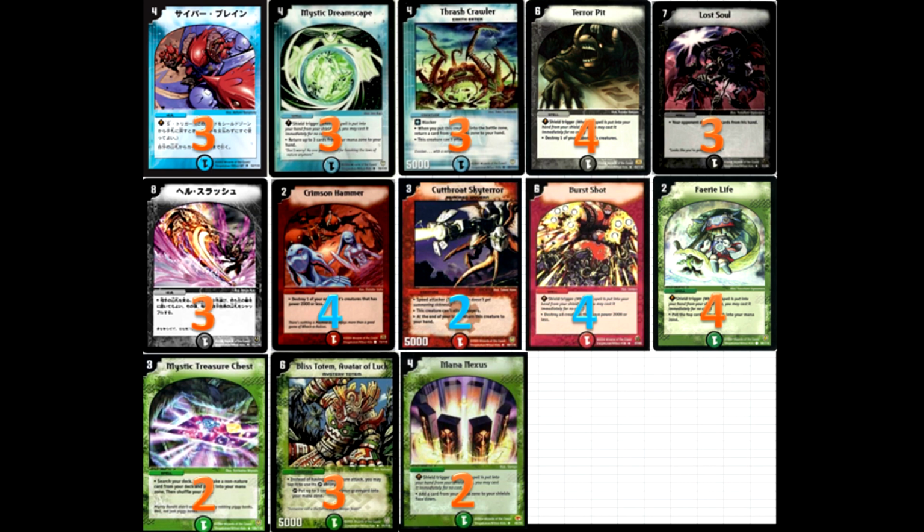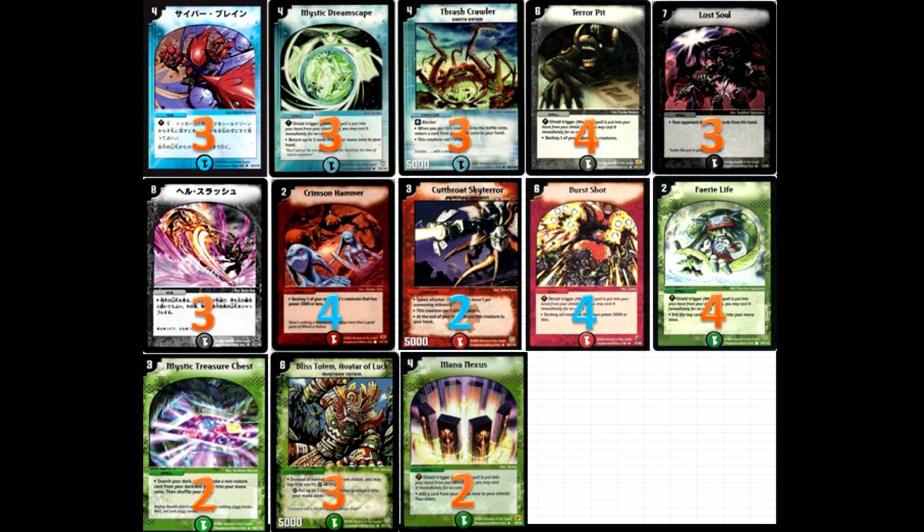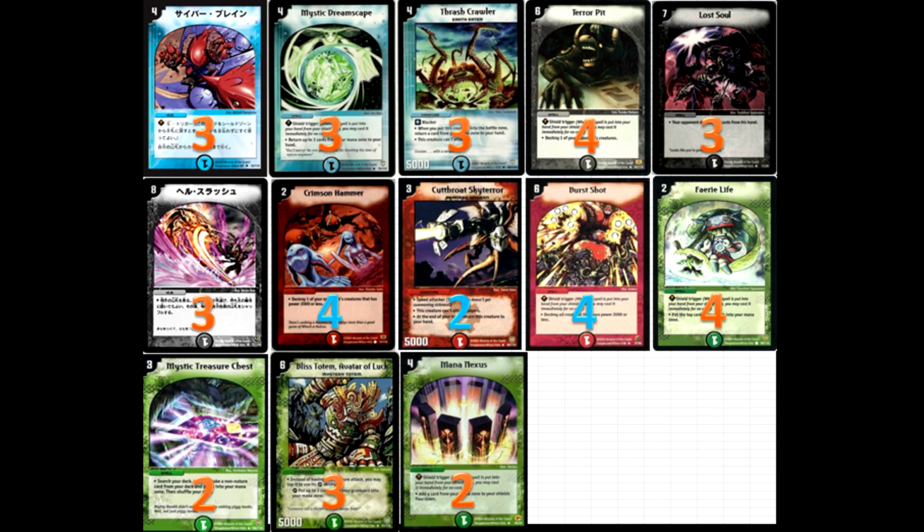This next deck is one that was surprising to me. It's an actual deck-out deck. We get a nice break from Astral Reef and Crystal Paladin with a water section comprised of 3 Cyberbrain, 3 Mystic Dreamscape, a new card which costs 4 mana and lets you return up to 3 cards from mana to hand, so like a triple Flood Valve, and 3 Thrash Crawler, who also gets a card out of mana. I'm sure you can sense the engine of this deck is going to be wild. There's some crazy mana ramps, so much so that we're basically treating our mana zone like a second hand.